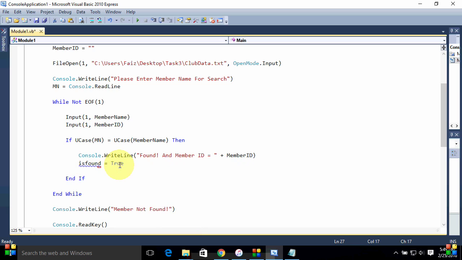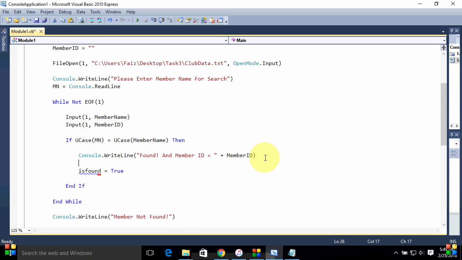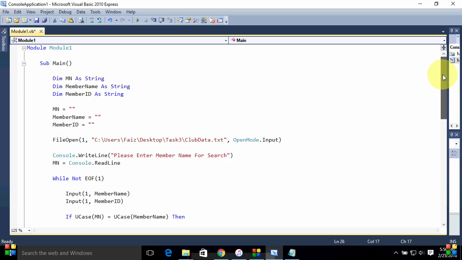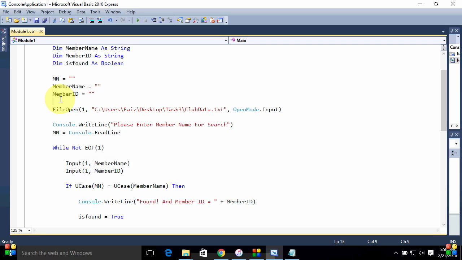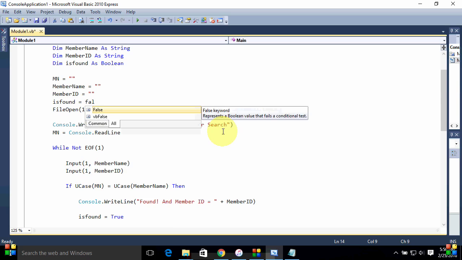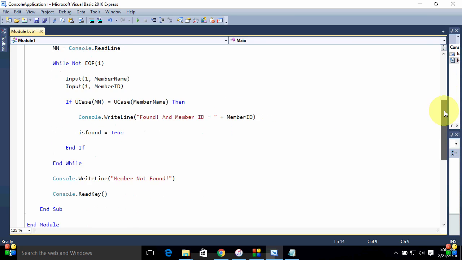You're gonna be really confused as to what's happening right here. I'm gonna explain everything to you. Don't need to worry. If I'm confused, that's a good thing, because then your thought process will be the same as mine. So I'm going to declare a Boolean variable over here, and then I'm going to initialize that Boolean variable is found equals to false. We always declare Boolean variables as false.